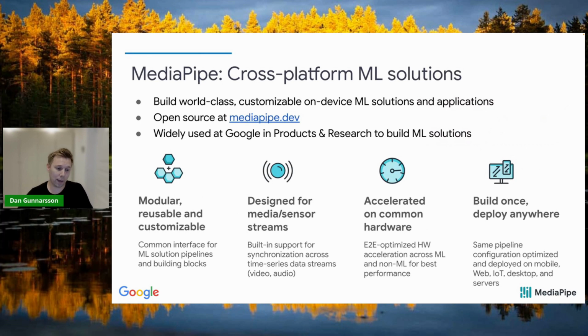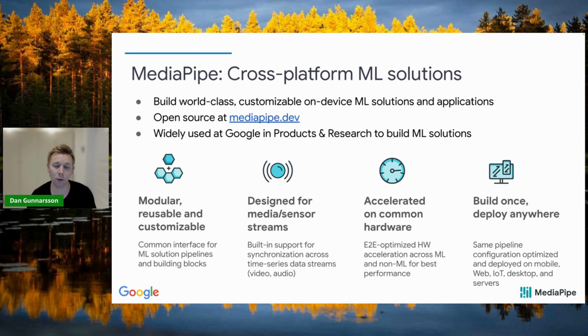The choice we made on which pipeline to use for the actual processing was MediaPipe, which is developed by Google and Matthias's team. The main reason for it is that it is widely used within Google, and it also offers a lot of capabilities to the open source community.